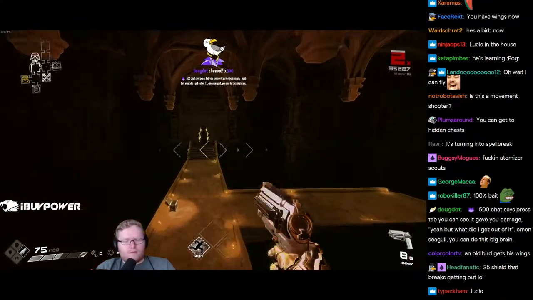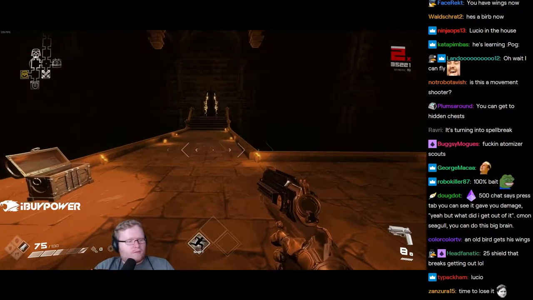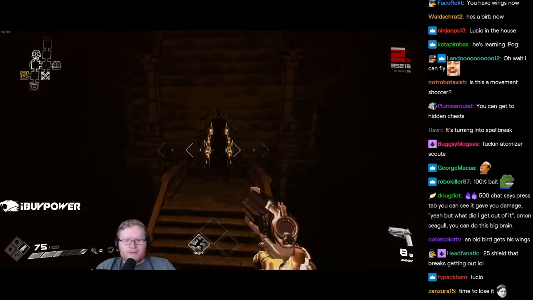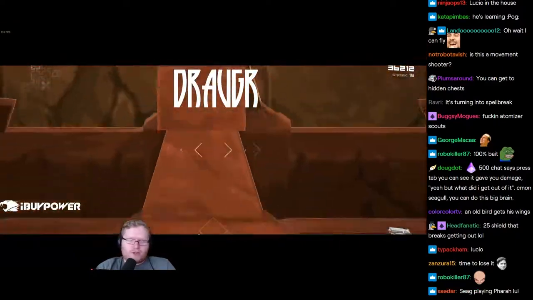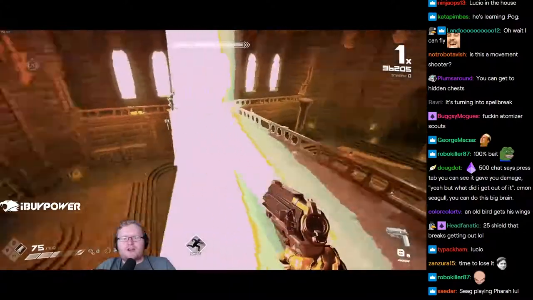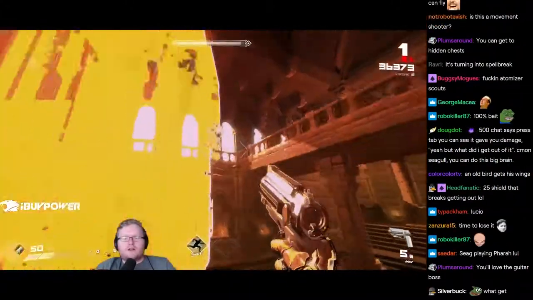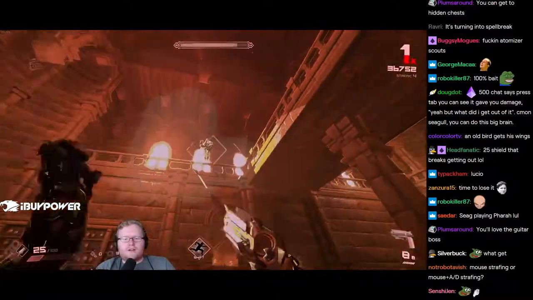Chat says press tab, it gave you damage. Yeah, but what did I get out of it? Come on, Seagull. You can do this, big brain. Hey, I said what did I do to get it? Like, what did I spend? Oh shit, wrong fucking room. Oh god, how do I do this in the air? Oh god. That was fucking instant.